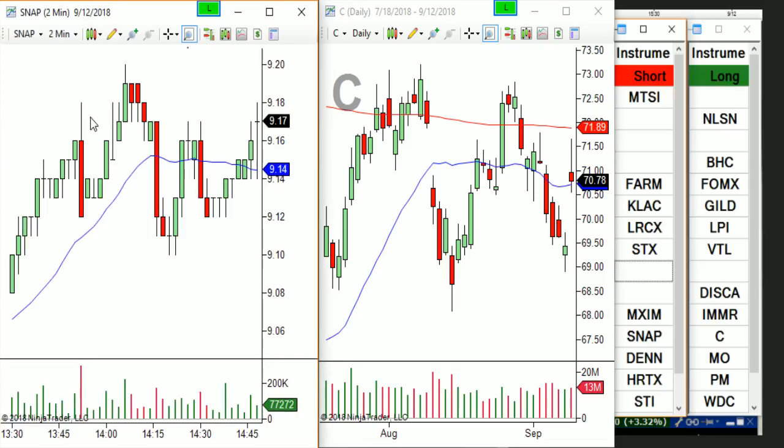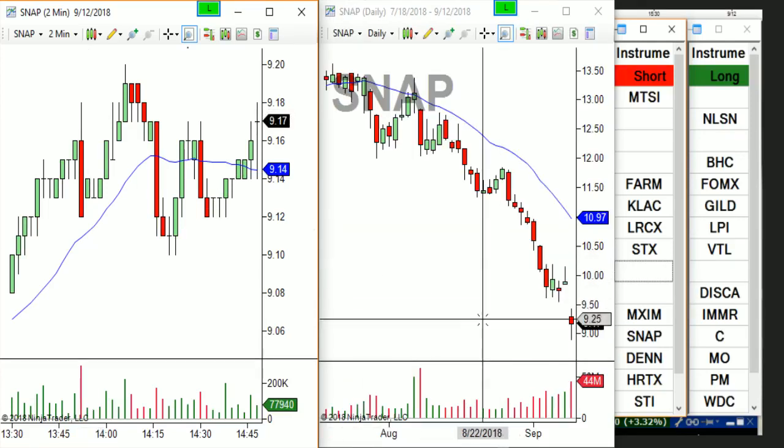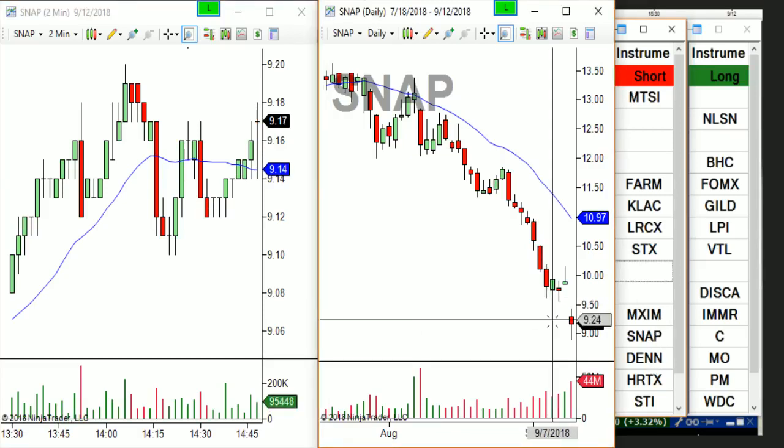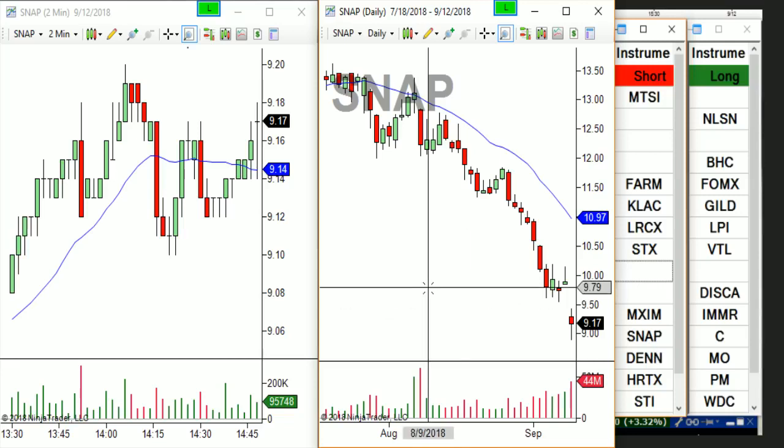SNAP was an additional gap. Now, I did have this on another list before the market opened, but once I saw the weakness come into SNAP after the market opened, I was like, okay, I'm going to put this back on the list and look to play this short. Pre-market, I was like, this isn't that high quality of a gap, so it's not even going to make my hot list. But once it was a red bar and I saw it was trending lower and it broke $9, I was like, okay, this is going to go back on the list. So those are some of the additional gaps that I found. I scanned for additional gaps.